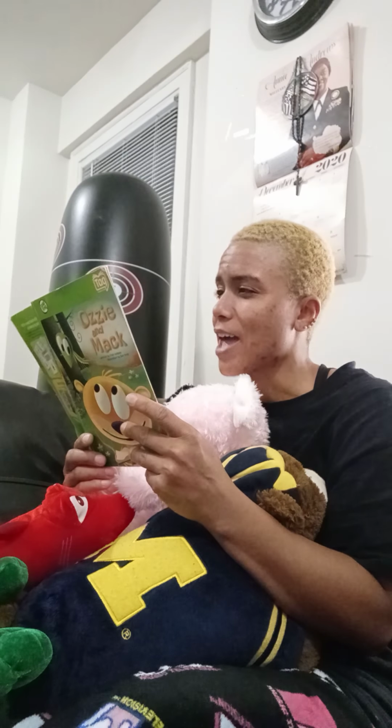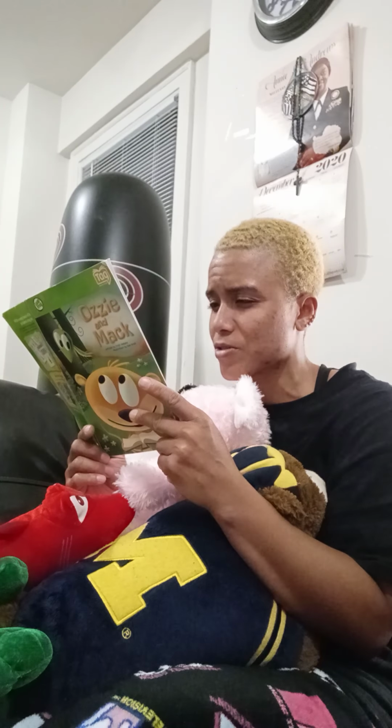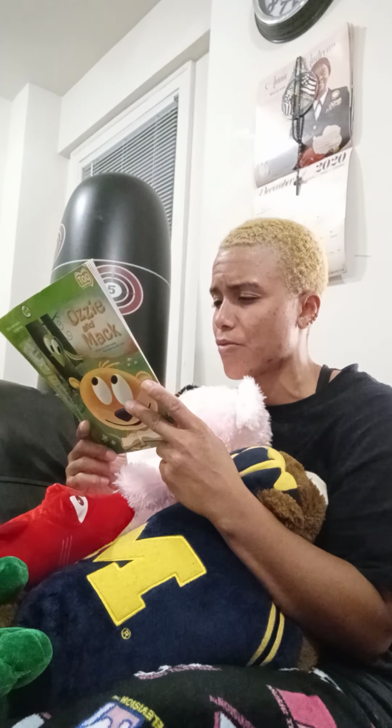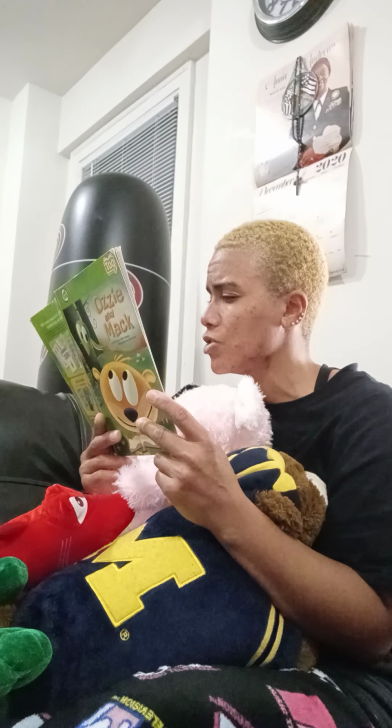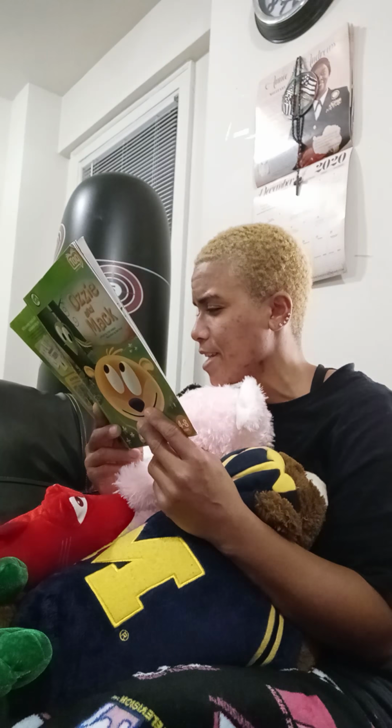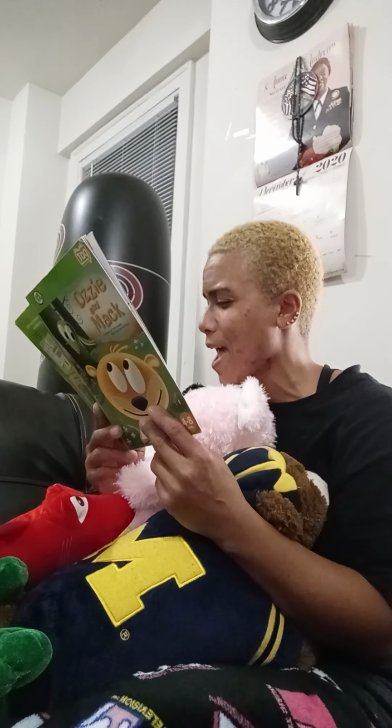Oh, let's see what we got here. On this page, we got words, guys. Ozzy's playing an electric guitar. Ozzy's rhyme time. Let's go. Dog, fog, bog, hog, log, frog. Mug, jug, plug, bug, slug, rug. Cat, hat, bat, rat, mat, sat. I threw that in just to keep it even with the words.